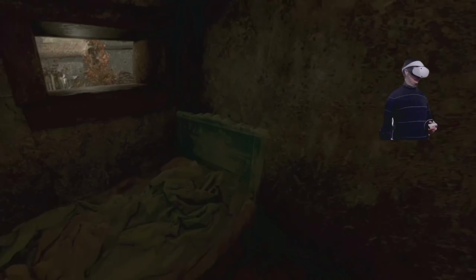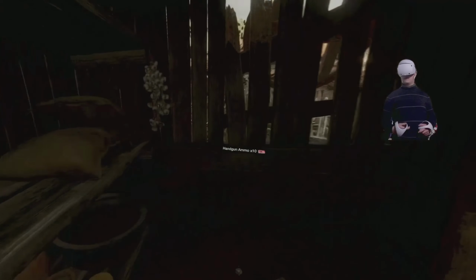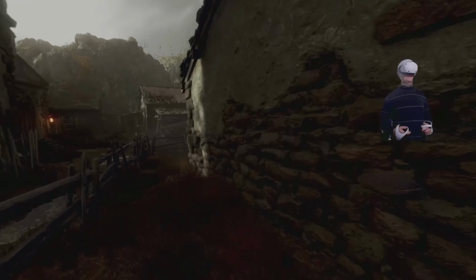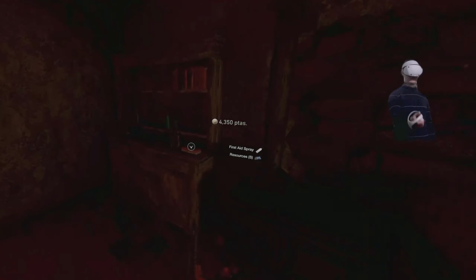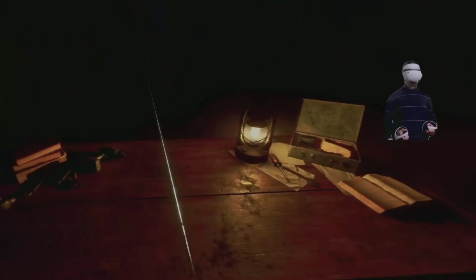I think it's over here. Ooh, a ruby. Give me that shit. That's the lantern. I think I can enter here. Isn't there a shotgun upstairs? No, I haven't played this game in a long time. First aid spray. Where's that briefcase where I can check my inventory? Ah, here we go.